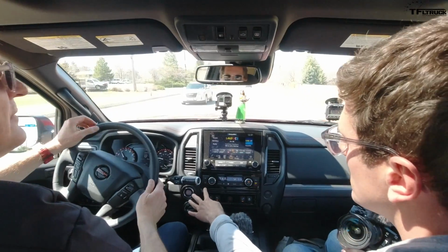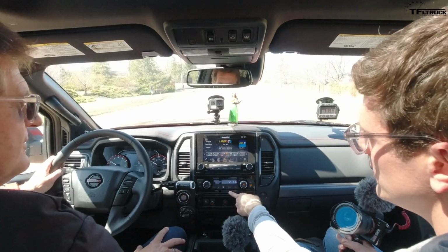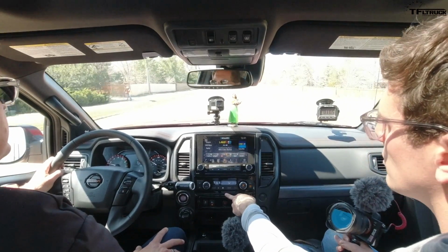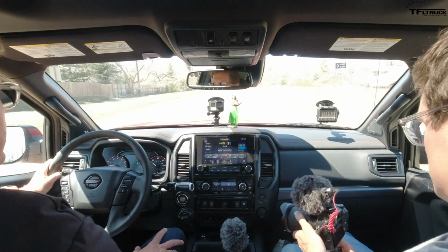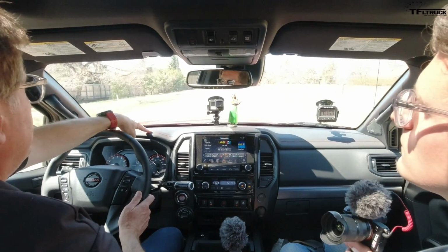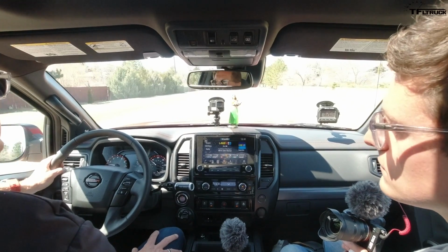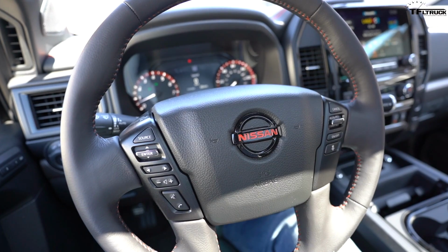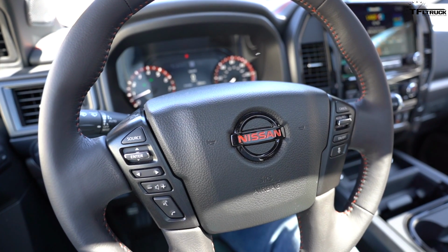They lined the whole thing in piano black finish, which looks great when it's clean. However, it scratches easily and it looks bad when it's dirty. So I'm kind of on the fence about that. Yeah, it shows a lot of dust. I do like this French orange stitching. I think that's really cool. Orange is a happening color right now, and these guys have gone to the deep end with it, and I think that's actually a really good thing.